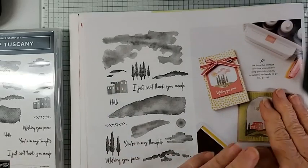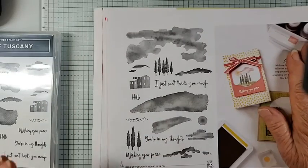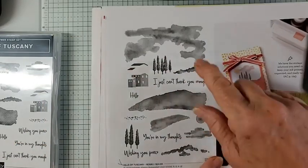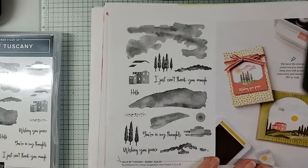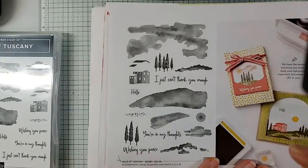I decided that I would do, I haven't seen this used very much. Actually, I've only seen 2 cards. But I love these kinds of sets that you get to build your own design. Now, we had some a couple years ago, one that was waterfront, I believe, and then something meadow, and then maybe another one that was kind of Asian looking. It had a little pagoda house in it.